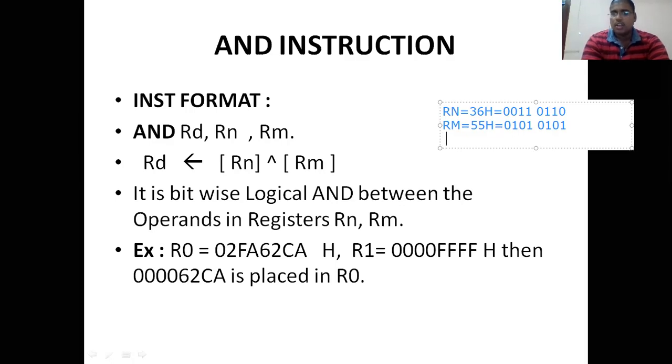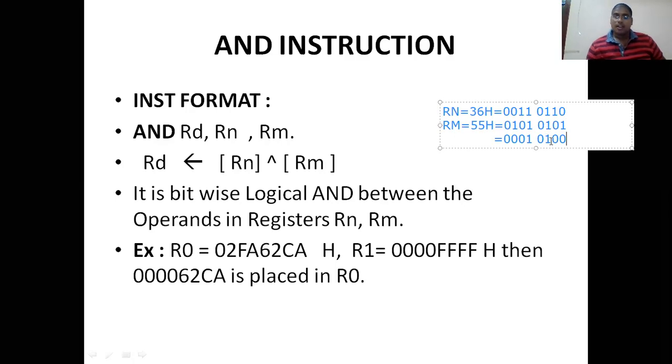I think you are all familiar with the AND gate. The output is going to be 1 when both the inputs are 1. In the rest of the cases, the output is going to be 0. Here, both the inputs are zeros, so the output is 0. Next, 0 and 1, 0. Next, 0. Here both the inputs are 1, so the output is 1. Similarly, 0, 1, 0, 0. Because here both the inputs are different, the output is going to be 0.